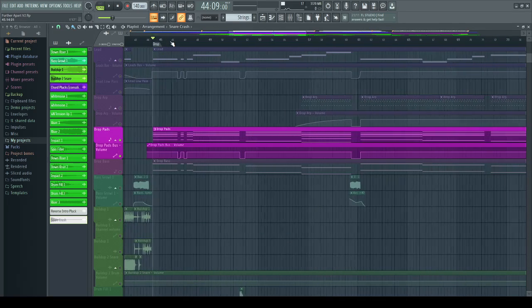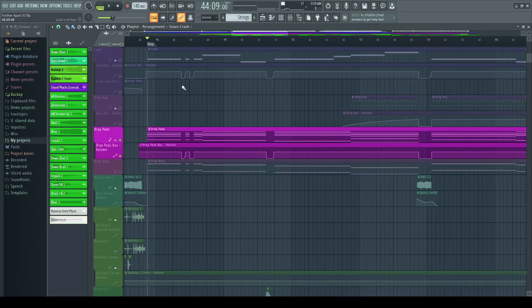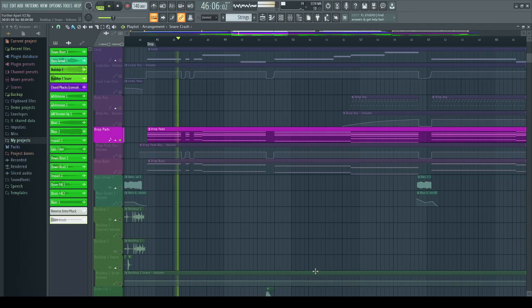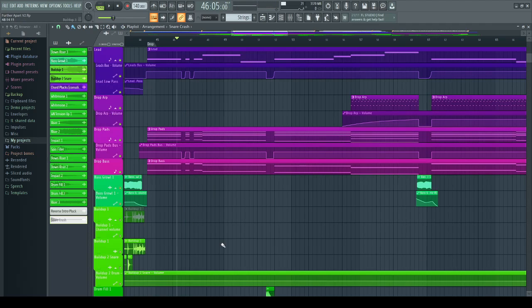And then for volume automation, I wanted to have a complete cut in volume for these gaps here, so I did a volume automation for that, just to help clean it up, make it sound a lot better. So that's why I did that. You could tell at the end of the sound it has a little bit of decay to it, so that wouldn't have sounded good, and to me the decay on this doesn't sound that good anyway, so I wanted to remove it. So that is why I needed to do that, to help it fit in the mix a bit better.